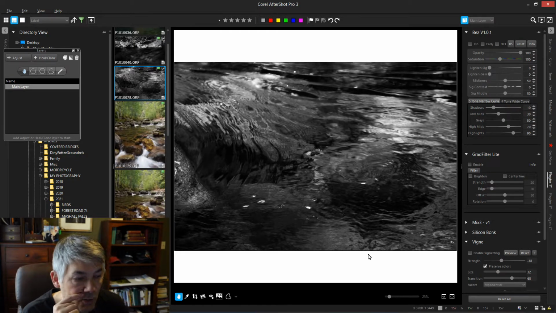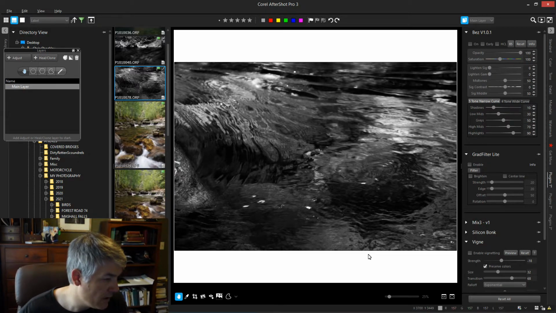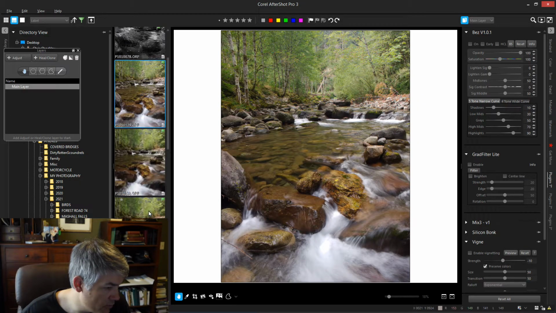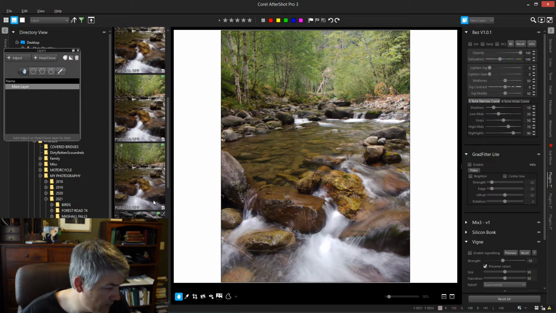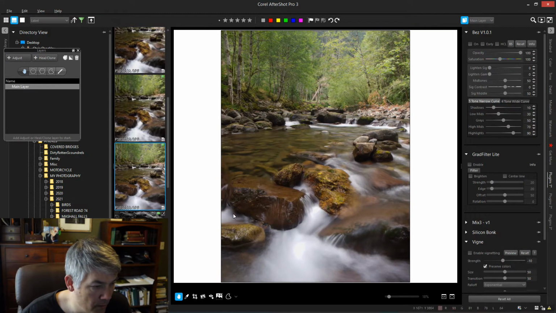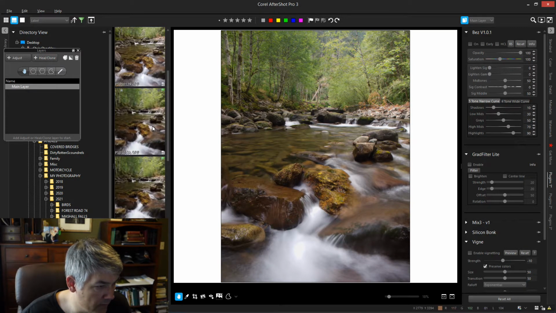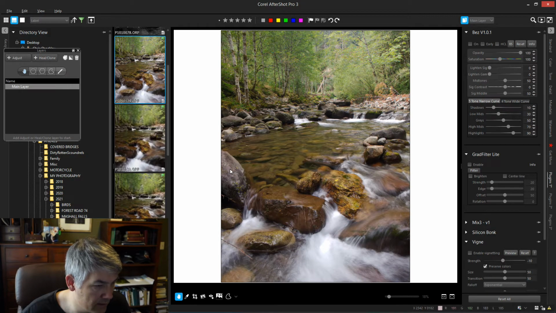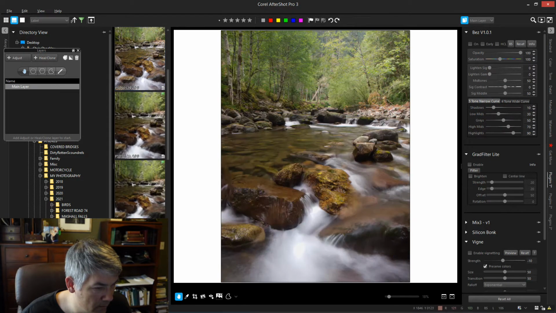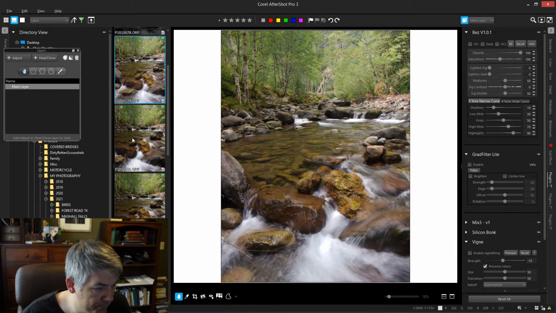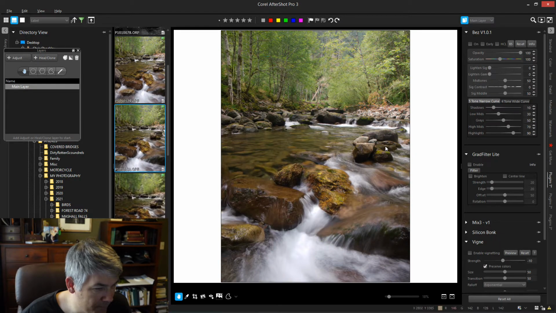All right, let's do one last one. So I also got a couple from which to choose. I went to a stream a little bit further up. So there's no rock on the side versus rock on the side. This kind of counterbalances here from a framing viewpoint. Yeah, I mean, this kind of leads up and then back.